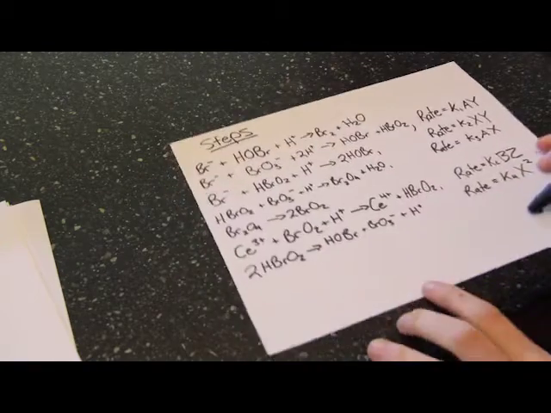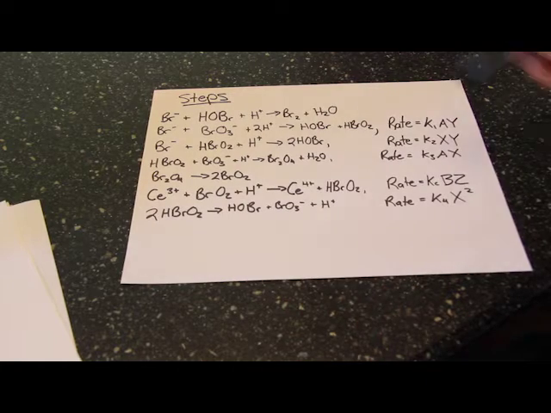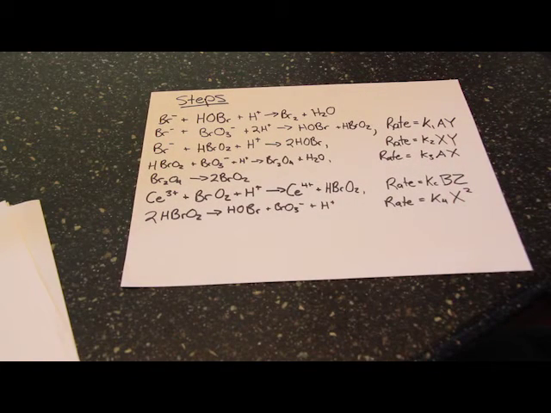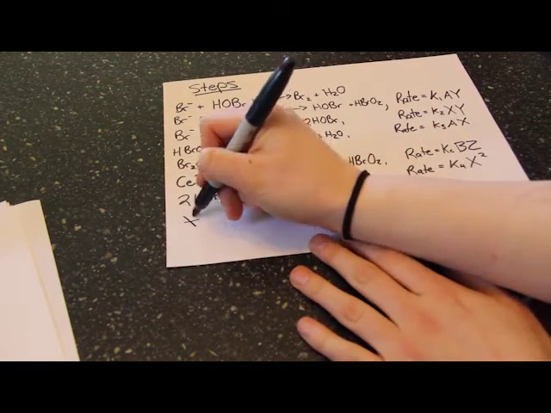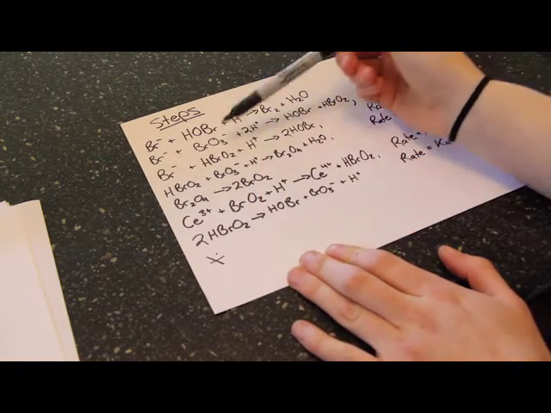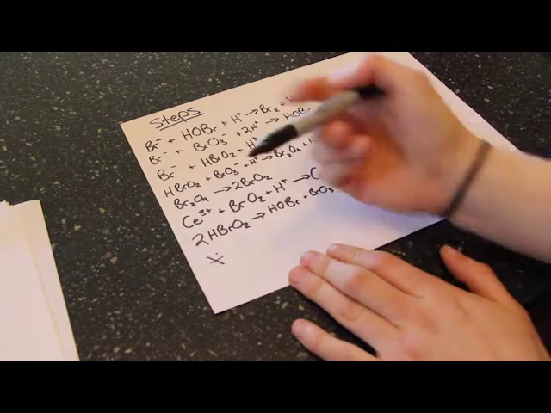This cycle was modeled by Field, Körös, and Noyes, called the Oregonator model. They used a mechanism of the reaction involving these steps. They then simplified the steps down and wrote out rate laws for each equation. From there, they were able to determine equations for X, which is the HBrO2. So if you see, it is being created in this one.